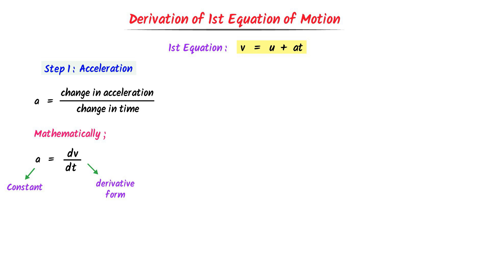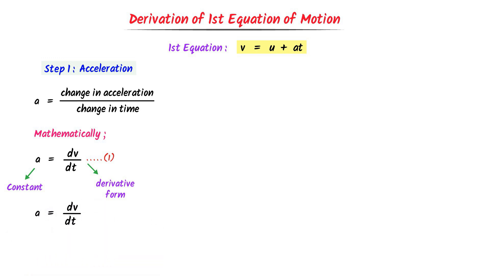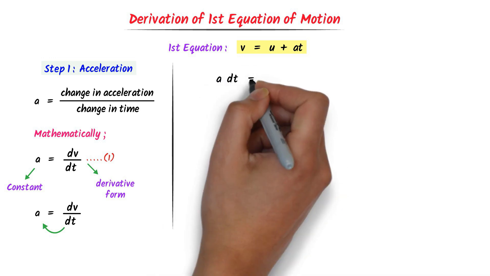Only velocity and time change — acceleration is constant. This is equation number one. Since our final goal is v = u + at, I rearrange: starting from a = dv/dt, according to math rules when we shift any variable from the right-hand side to the left-hand side their operators change. I shift dt from the right-hand side to the left-hand side and multiply it with a, giving a·dt = dv.